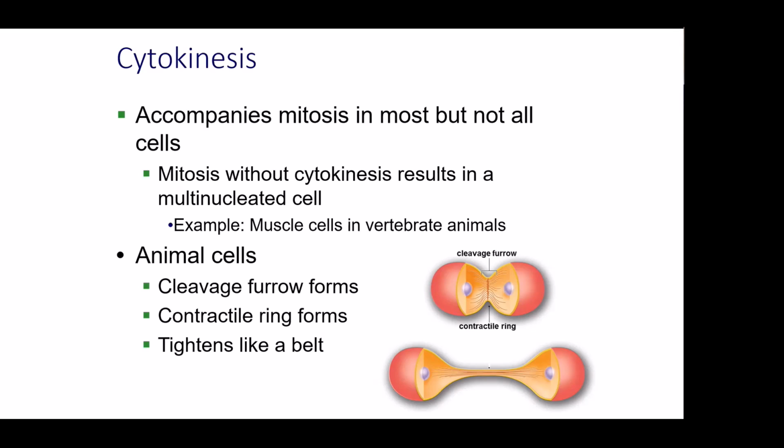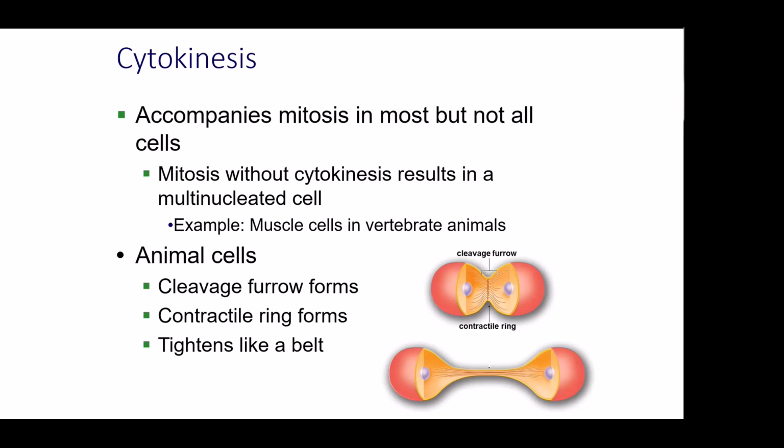So the cytokinesis process is, of course, the process where one cell becomes two. The nuclear replication and division all happened in mitosis, but it is not until you have the separation of the genetic material and the separation of the cell into two separate cells that you really have the full cell cycle going to two cells.